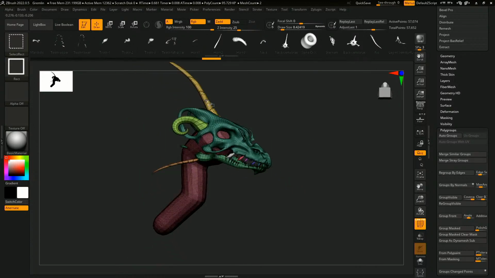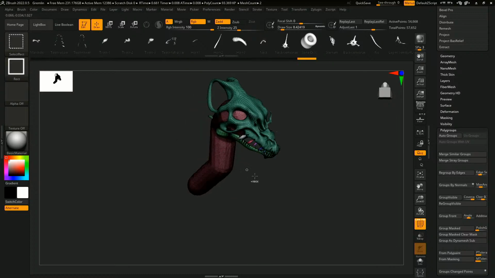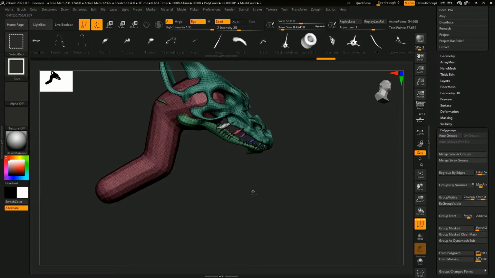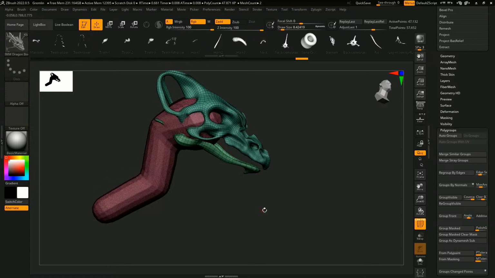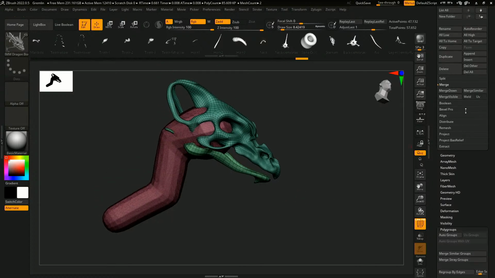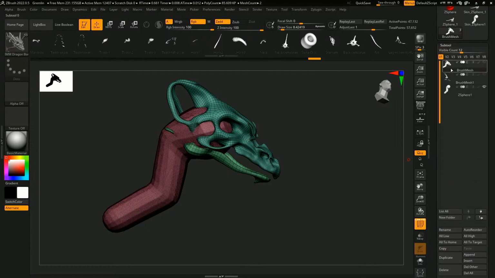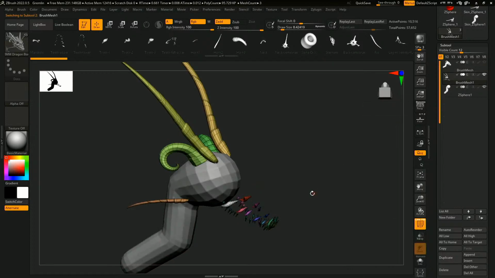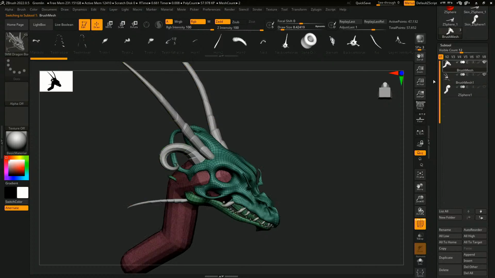I'm gonna say, I don't want this, I don't want those, right? So I can hide and show what I do and I don't want. In fact, I'm gonna say, let's get rid of even the teeth. Let's do something like this. This is all I want. So let's split this off. And now that I have this, so you can see they're gray. These are their own subtool, is what we call them now. They're their own mesh, right? So I'm gonna come back to this.